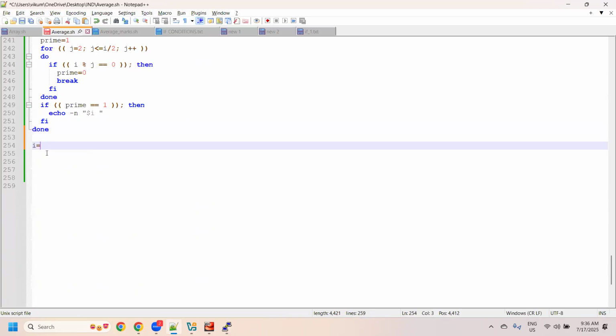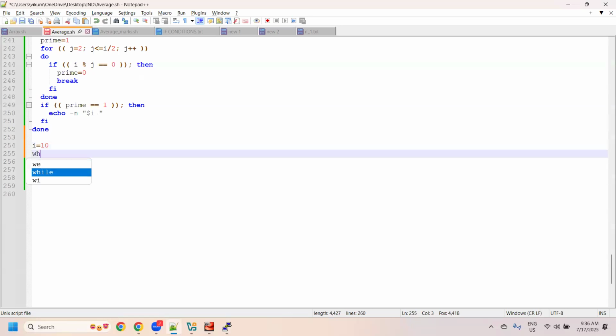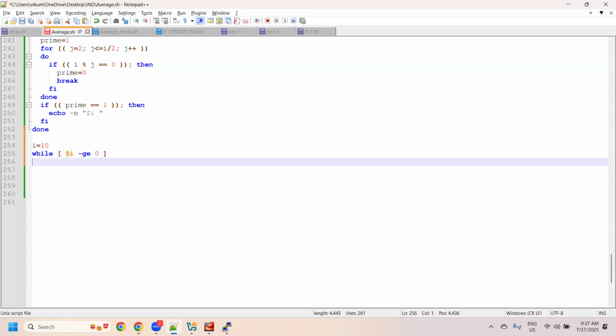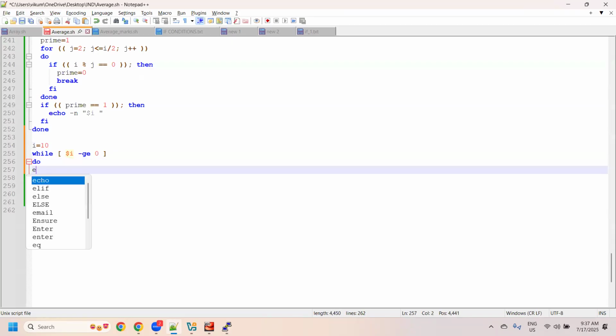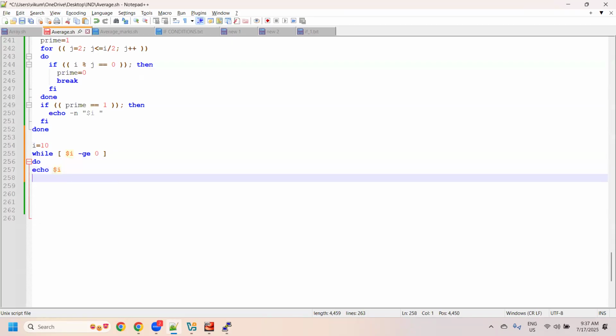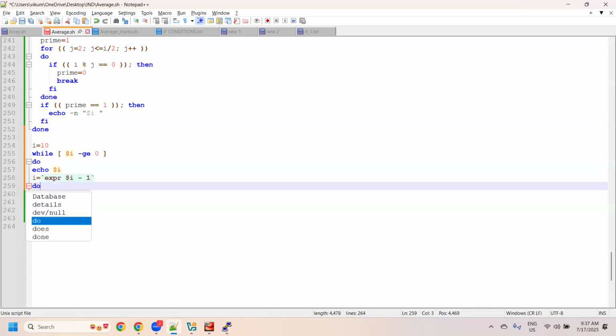For example, i equals 10, then while dollar i greater than or equal to 0, we need to provide valid conditions, then do echo dollar i, then i equals expr dollar i. Earlier we used plus 1, now we'll use minus 1, then done.